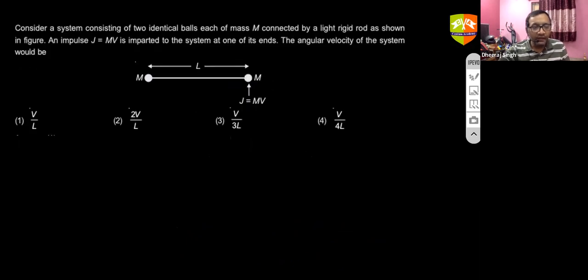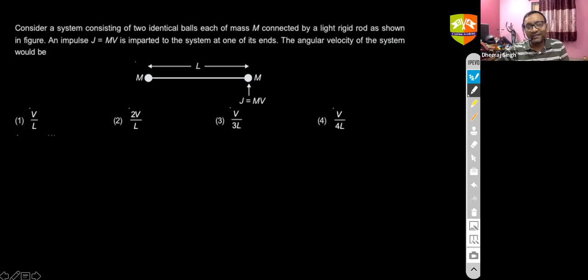Somebody is asking, can we consider the second mass as an instantaneous center of rotation? I'm not using instantaneous axis of rotation to solve any of the questions as of now, because it is not required for JEE Main at least. Fine. You can solve it without that. Someone is asking, in these situations, it is not absolutely necessary to do anything about center of mass. Even if we wrote angular momentum about the left mass, does it still work? Are you telling me or asking me? See, the angular momentum.